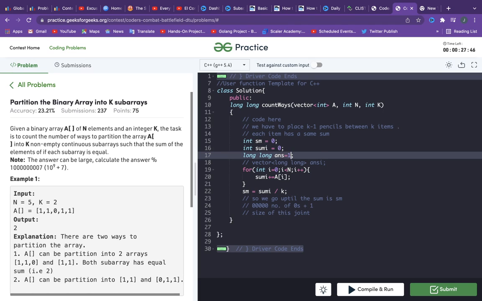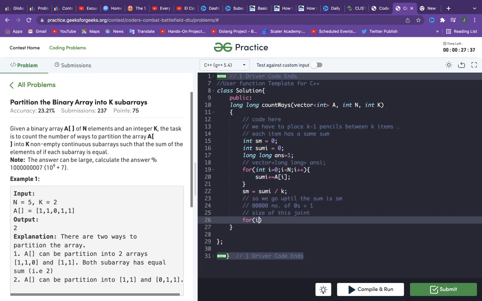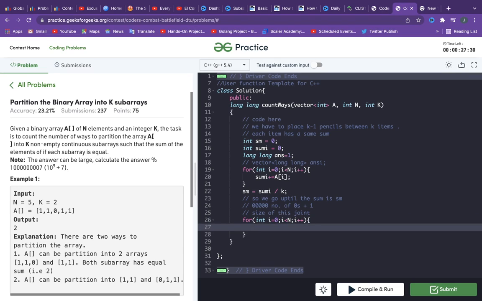So we can actually take it as 1, and so after we have done that, for int i equals 0, i less than n, i plus plus.